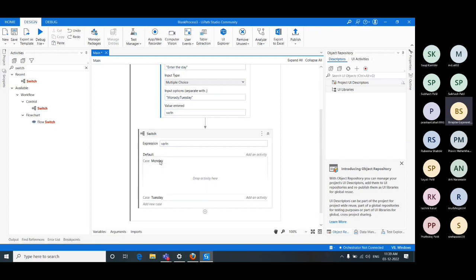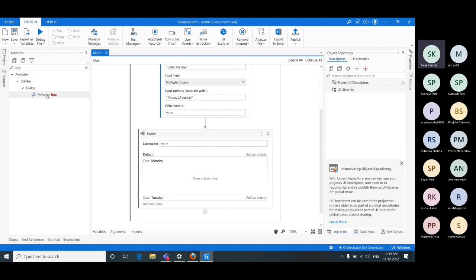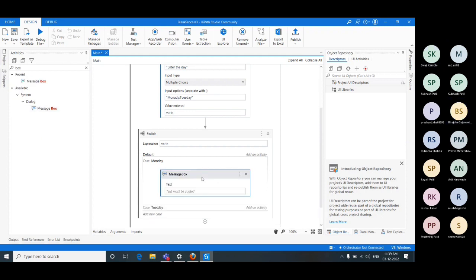Now you can take message box. Go into the activity panel, take the search box, message box. Drag and drop. And in double quotes put: Hi, this is Monday, or today's Monday.